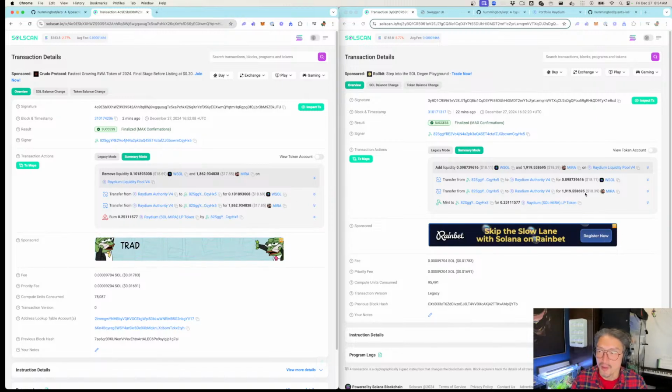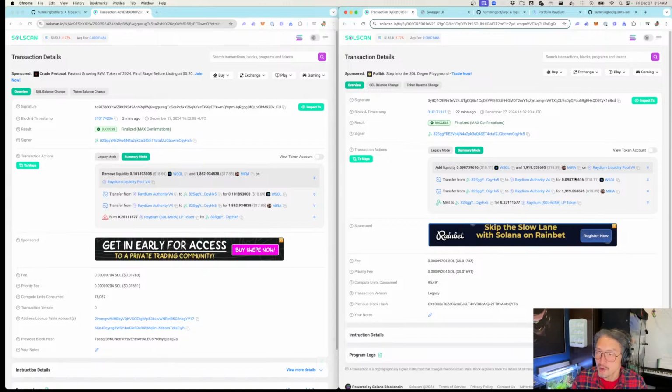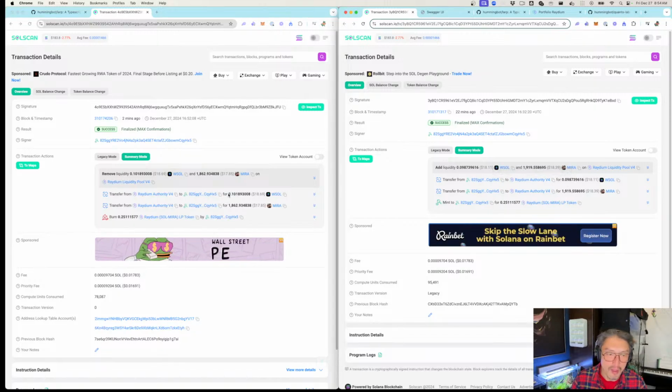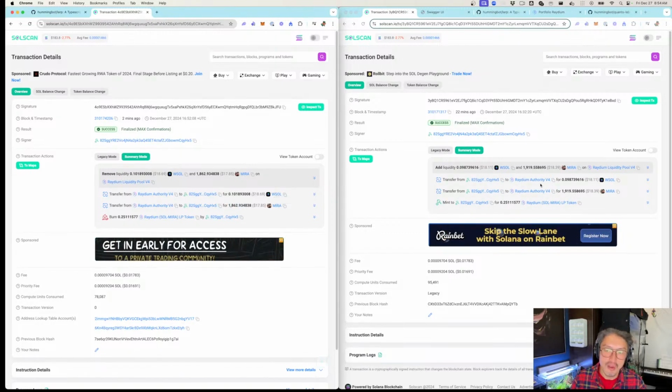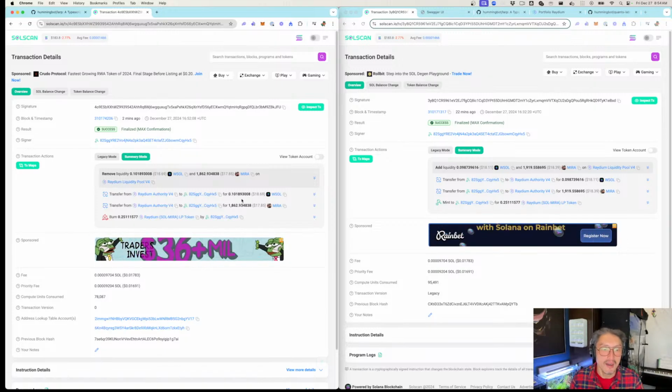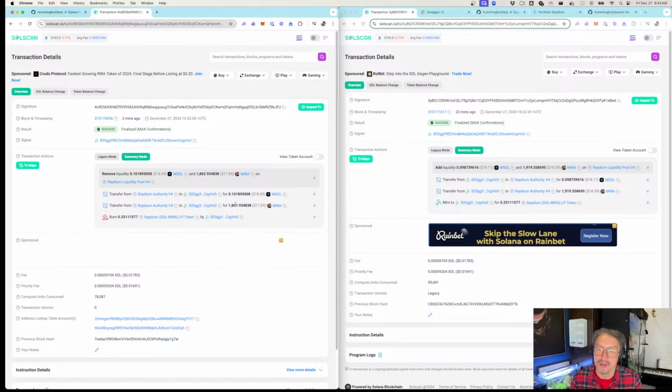So basically, we can see that we added about 1,900 Mira, 0.09 SOL. We ended up with a bit more SOL and a bit less Mira. So honestly, nothing really happened. The token balance is pretty similar. But since they changed, I know that we did do some trading along the way, and the fees we earned were 0.25% on that volume.